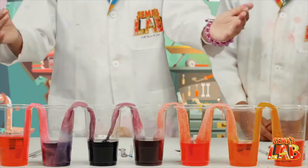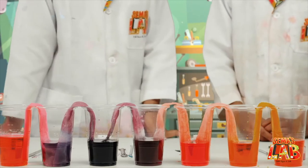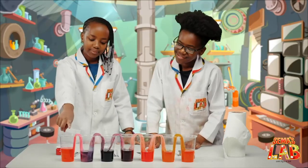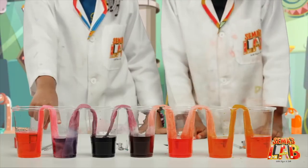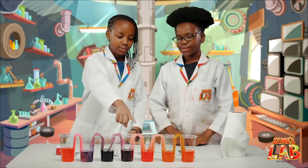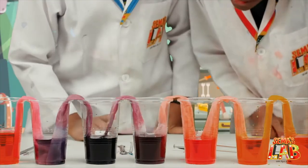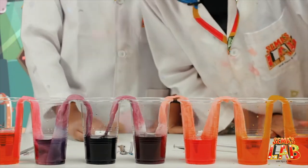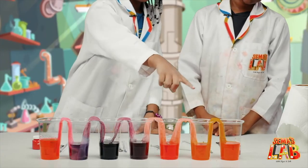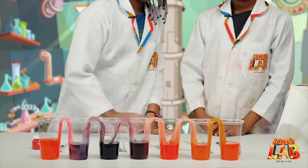So guys, we waited for 3 full hours and look at the end result. I told you the water walks. Wow, I didn't think so. Yeah. So the pink mixed with the purple to make a magenta or plum color. And the purple mixed with the red and it makes a brownish. Looks like a darker purple maybe. And now the red went inside with orange and they made yellow.